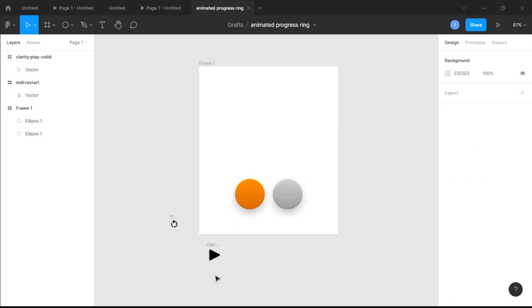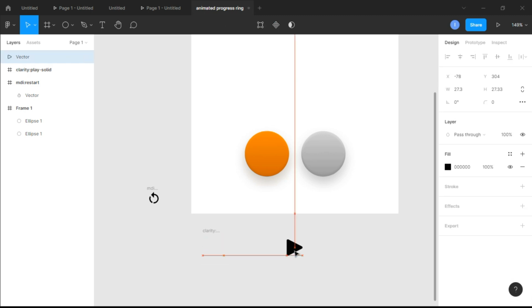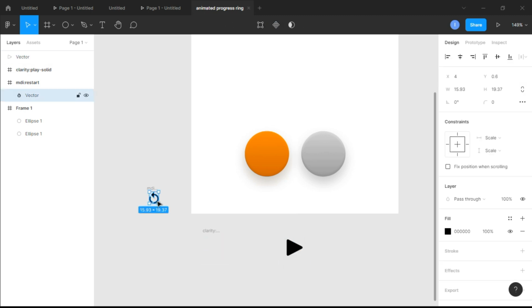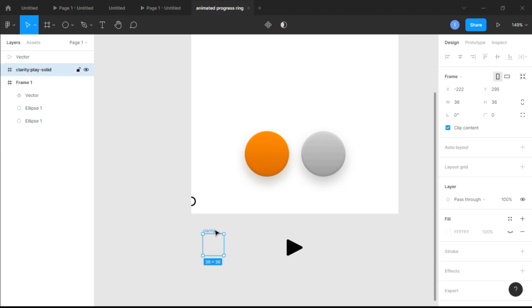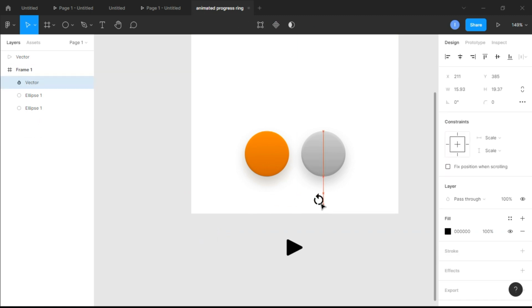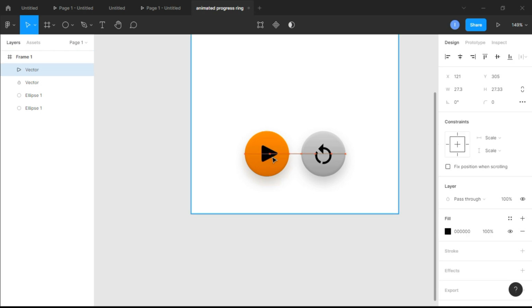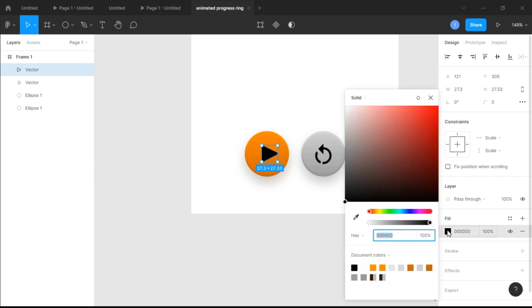Alright. So these come when they're actually inside frames. We can just drag them out of the frames they come in. We don't need the frames that they come with. Then get rid of that. Right, so we're gonna place this right above there. So just gonna scale it up a little bit. Right, then we're gonna center it right there. So black will do. We're gonna place this right at the center. Right, that will do. We're gonna give this a white color.